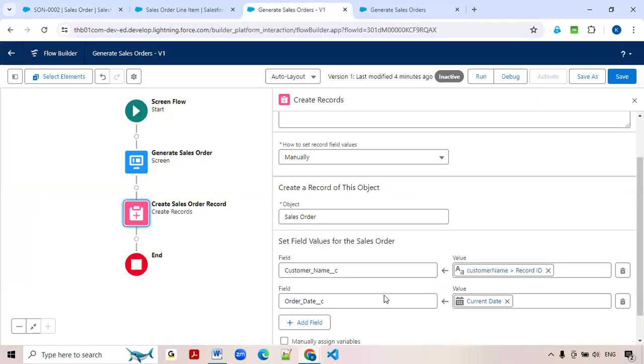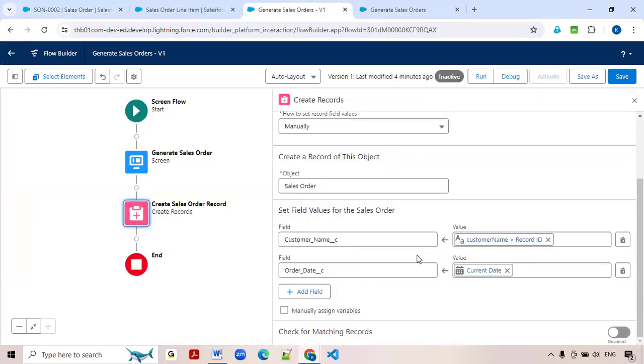So let's finish this, and after that here is one of the important points in flows. Now we are creating this record, right? We can hold the record ID of the created record and use it. So here we manually assign it to a variable. Why?